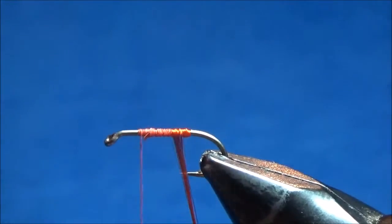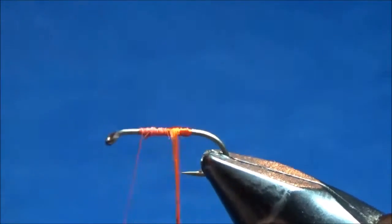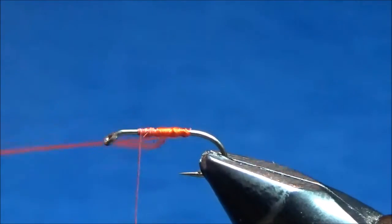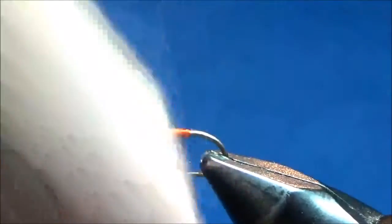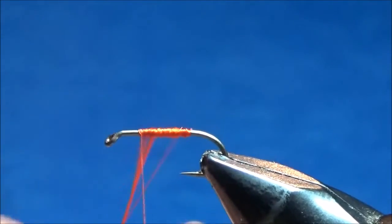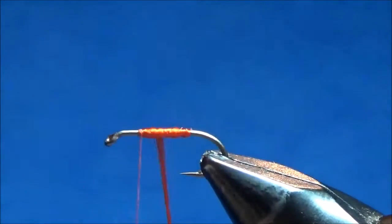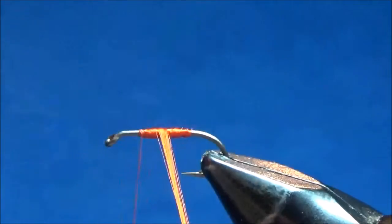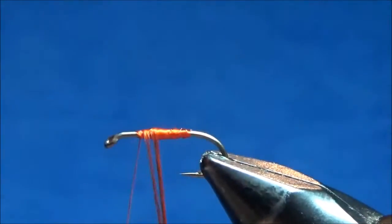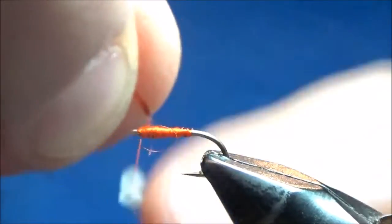So I'm going to take my orange floss here and just start wrapping it forward. I want this to taper up so it's a little bit bigger towards the front than it is at the back. And as you can see, my floss is kind of fraying there, so that's kind of a bummer, but we'll just work that back. The more I wrap, the better it'll be. And as you can see, I've got a little tapered body, so it's a little bit fatter towards the front.